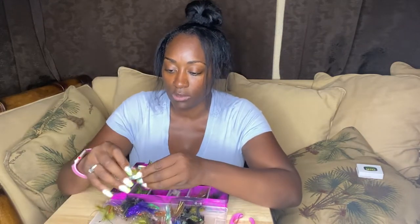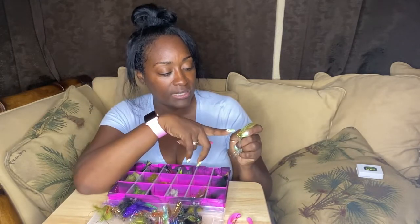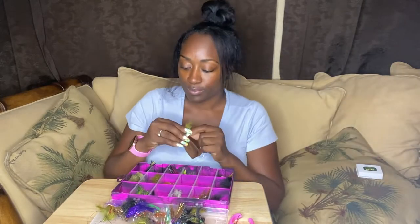Okay, let's see what else we got. I told you there was a lot, you guys. I'm sure some people probably have boxes though. Look at those eyes. There's those fancy eyes again. Look at that. I like this. I just know that looks really good in the water. Look at those fancy eyes. Blinging. Long tail. Little tees. Body's like yellow. Okay, if you guys know the name. The eyes are gold, they're surrounded. Oh, it's pretty. They're gold, but then the inside is green. They have a green eye on the inside. See that? Nice.